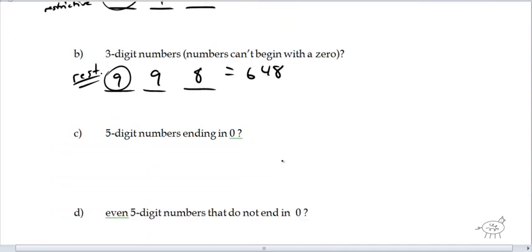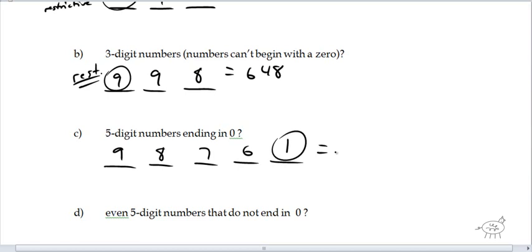All right. Letter C, a 5-digit number ending in 0. So 5-digit number. If it ends in 0, that's my most restrictive spot. So that's what I'm going to fill in. So if it's got to end in 0, there's only one possibility. There's 1. So I come back to the first number. Well, I don't have to worry about the 0 now because I just used it, didn't I? So how many numbers do I have left? 9. And then, of course, I have 8, and then 7, and then 6. Right? And so I multiply all that out, and I get 3,024.